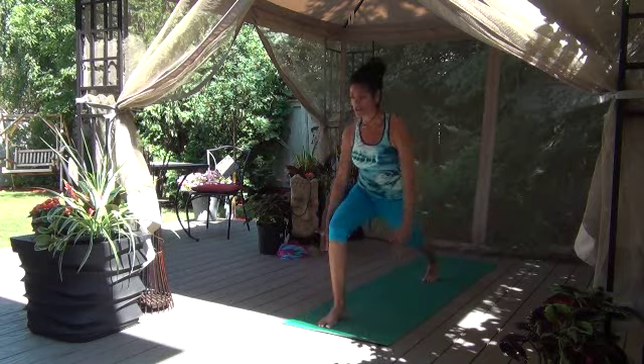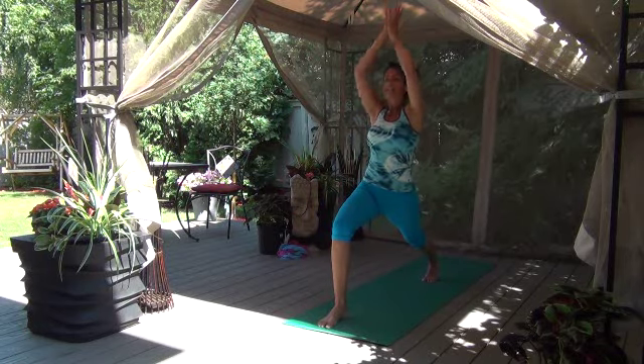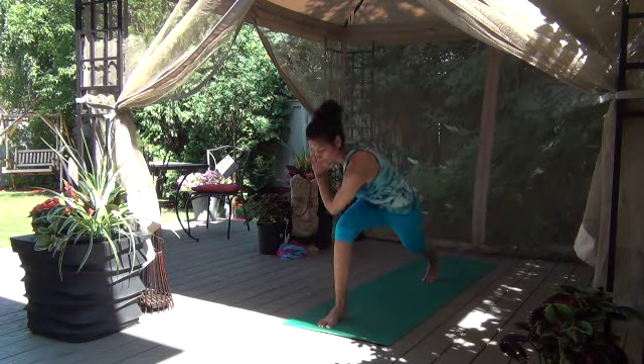Let's take the left leg up towards the sky. Gaze it forward, step it up — left foot to the top of the mat. Inhale, up your arms go. Hands touch into the heart center and take your right elbow to the outside of the knee. Now when we're twisting, we don't want to drop all of our weight forward. We want to keep the belly lifted and open up towards the left, one shoulder stacking. Maybe shift your gaze a little bit. Bring yourself all the way back to center. You can lower your hands down, or as we take an inhale, rise your arms up.